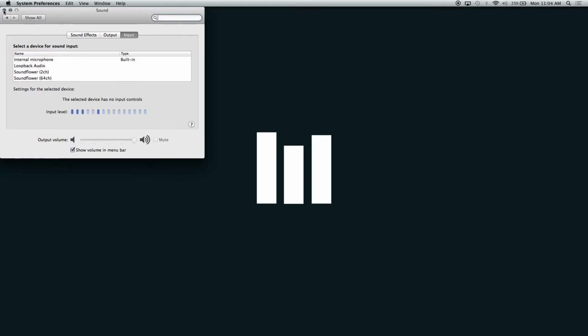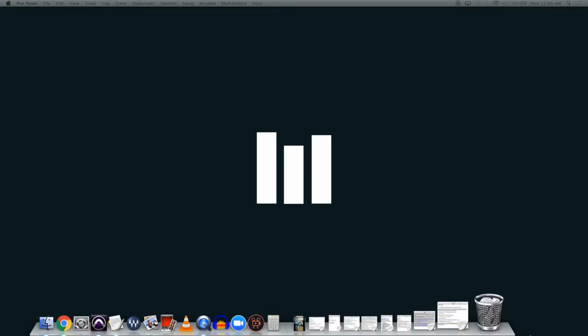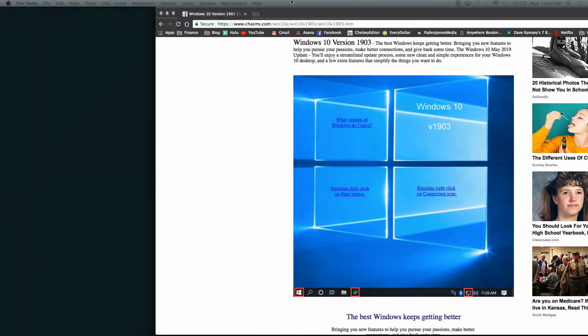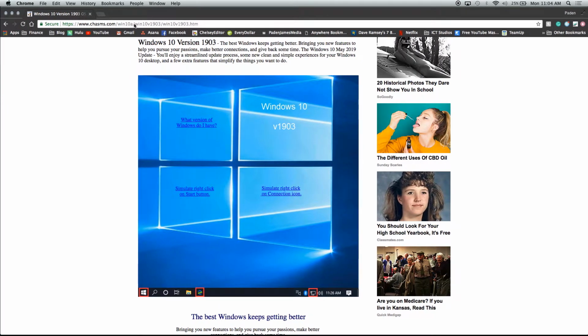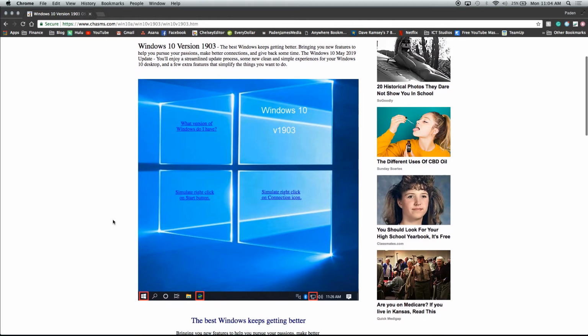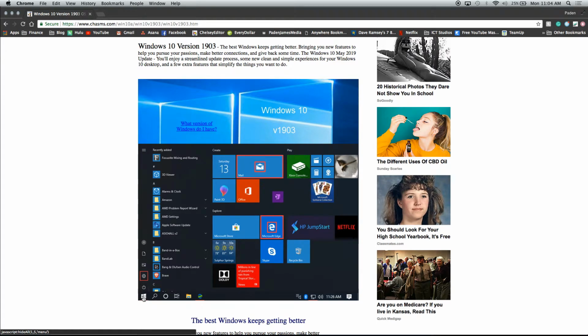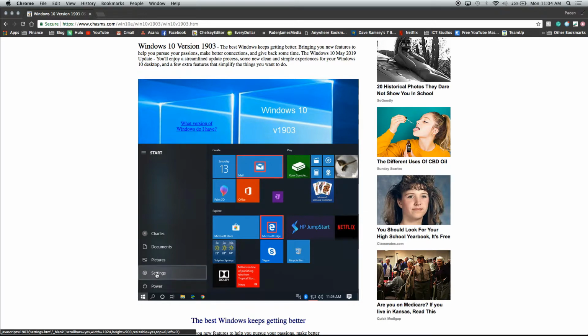Let's pull open Chasms on PC. Give me just a second. All right, so this is a website called Chasms where you can run simulations of different software and stuff. So I'm just going to show you real quick, since I don't have a PC, how to change your settings here. So on Windows, you would go to this bottom left-hand corner, your Start menu. Click that. And you'll go to this gear icon here that says Settings. Click on Settings.